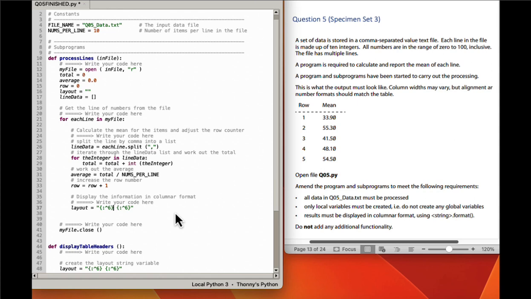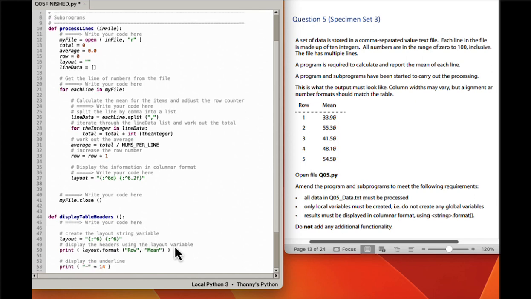The first thing is that this variable here looks like it is just an integer. So I need to, if you look at the PLS, to put a D there. That looks like it's formatted to 2 decimal places. So I'm going to put 6.2, and it is a floating point. And now finally, I can print those elements. So print out the row number and the average.